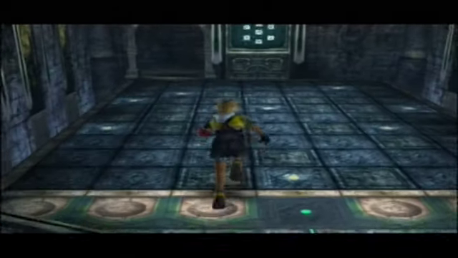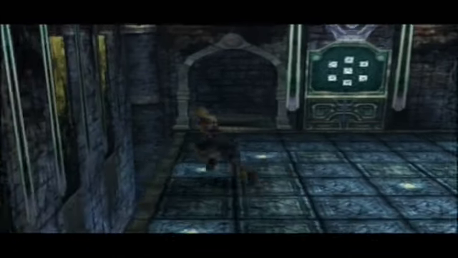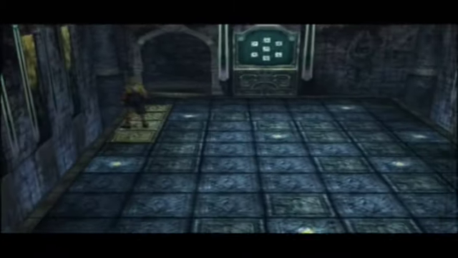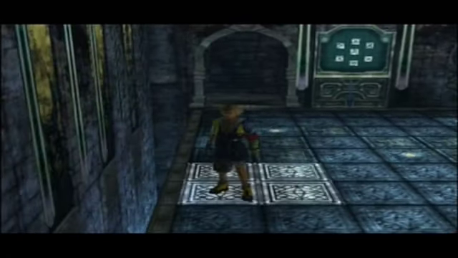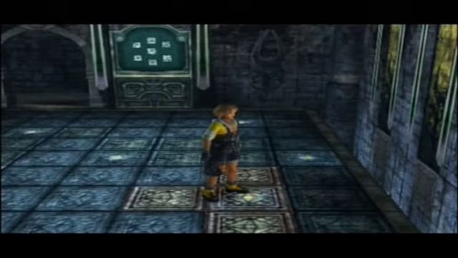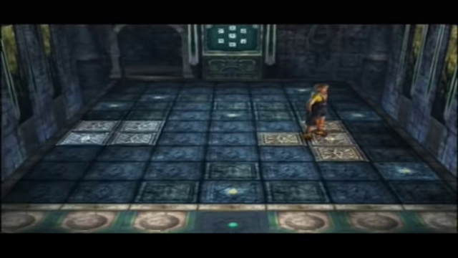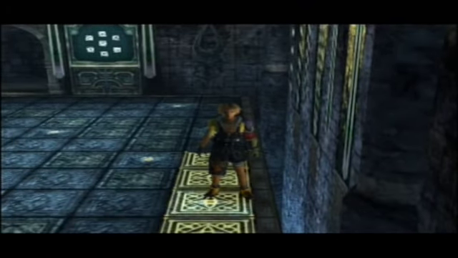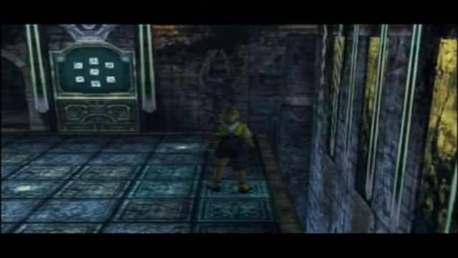Now, what they want us to do this time is they want us to step on all of the white squares. So let's see how difficult it is for me to actually find the ones I'm not supposed to stand on this time. That one? No. Welcome back to Tetris 99, everybody. No. You thought these cloisters of trials were over.